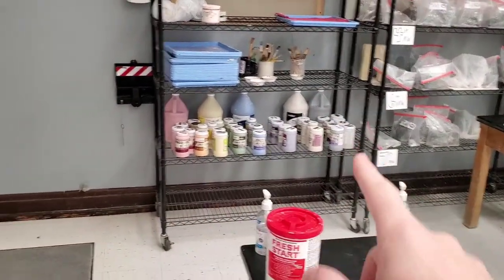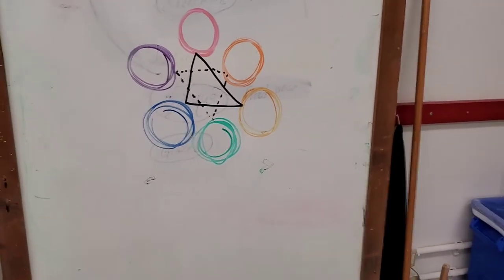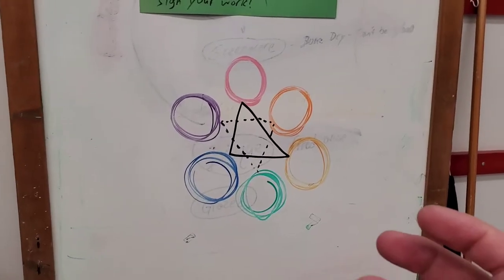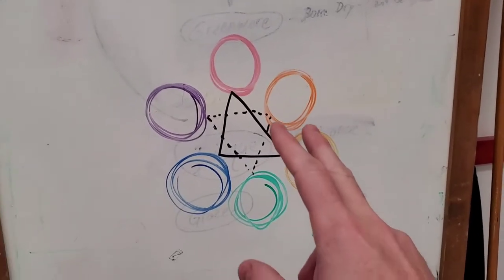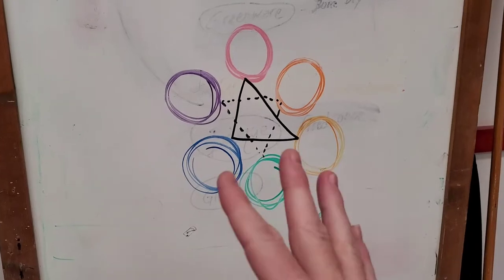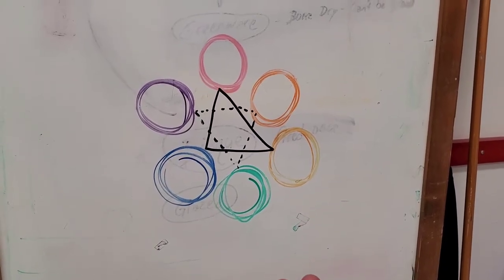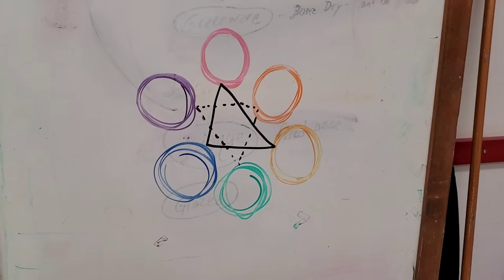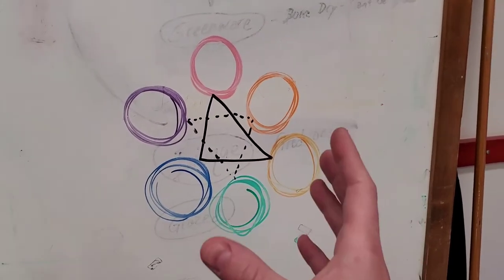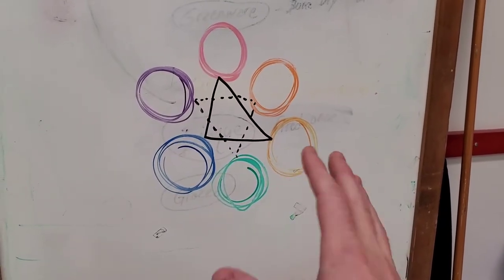The glazes are intermixable but also layerable, and when you layer glazes different things happen — sometimes the top glaze floats and spreads, sometimes it's absorbed by the base coat. When glazing, I recommend picking two colors: a base color and an accent color. The colors you choose determine the feel of the finished product. It's been said that good glaze can't fix a bad pot — if you've got an ugly form, no combination of colors is going to fix it. But if you have a good or decent form, choosing colors based on the feel you're going for will enhance it.